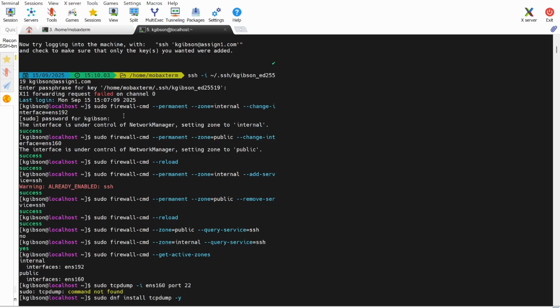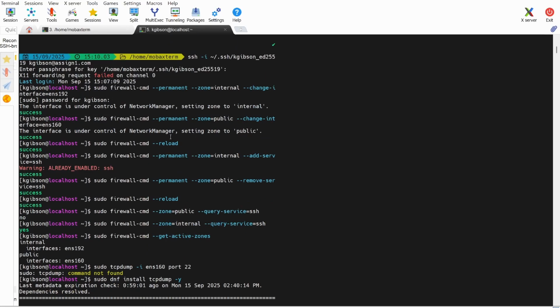For the internal one, I moved the zone to internal, and with the bridged, I moved it to the public zone. As I said before, the permanent part here should make it boot safe. After doing that, you also reload it.